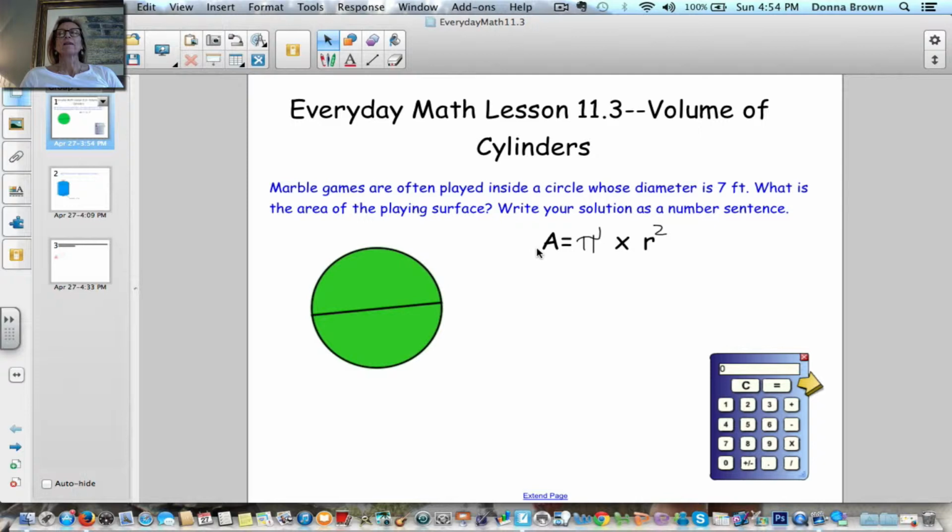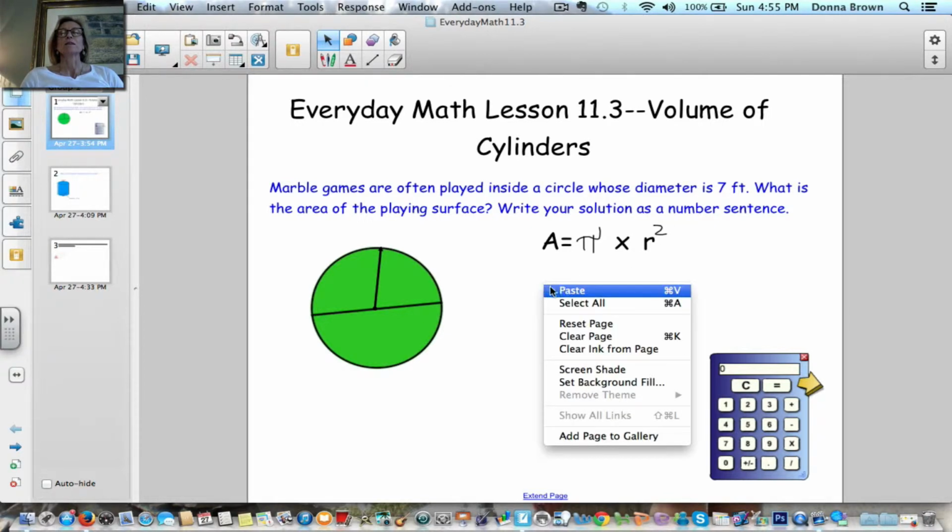Okay, so we know that the area equals pi times radius squared. And just as a little reminder, that radius squared doesn't mean the radius times 2, but it means the radius times itself. So if we look over here, the diameter, the entire distance all the way across the circle, is 7 feet. If I pick any spot from the center going out to the edge of the circle at any point around the circle, that distance is going to be the radius, which is exactly half of the diameter. So even though we weren't given the radius, we could easily figure it out because we were given the diameter of 7 feet.